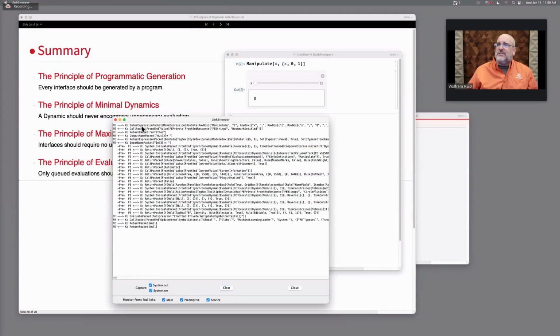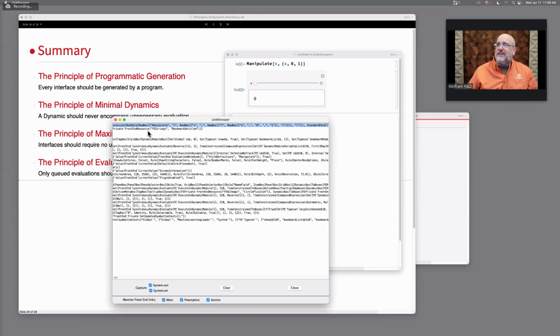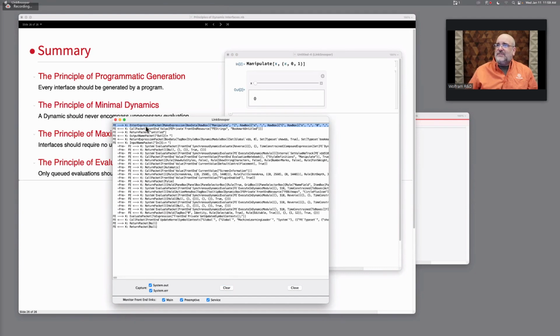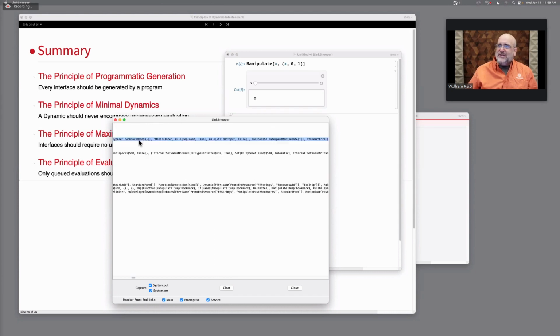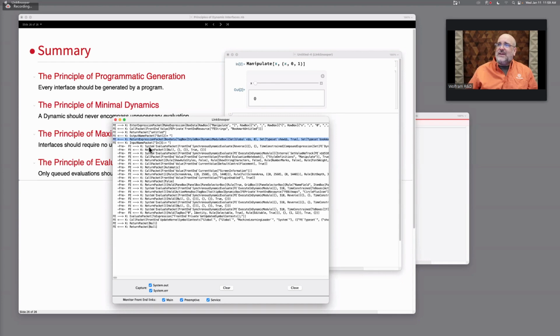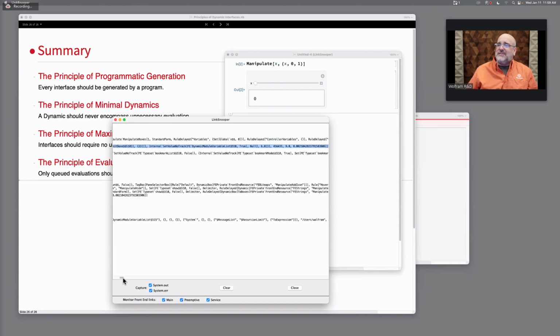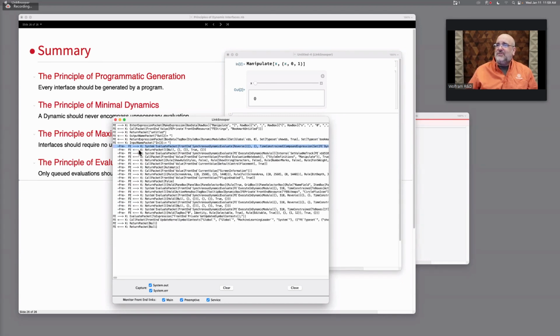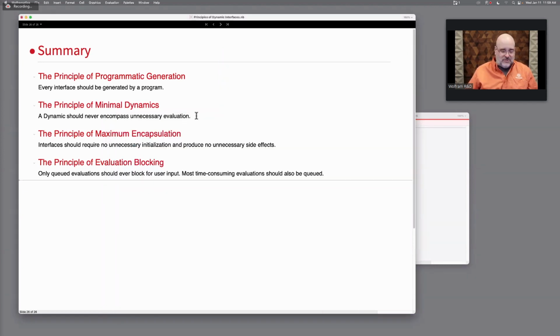So it starts with the front end saying, hey, kernel, can you evaluate this for me? And the kernel says, okay, I'm doing that. Now, during that evaluation, I need to know what this is, and I need to know what that is, and then when it's done creating the output, it sends the boxes back. The front end says, okay, thank you very much. Now there were some dynamics in there that I need to send back to you. And so there's this communication back and forth. There's this conversation between the front end and kernel.